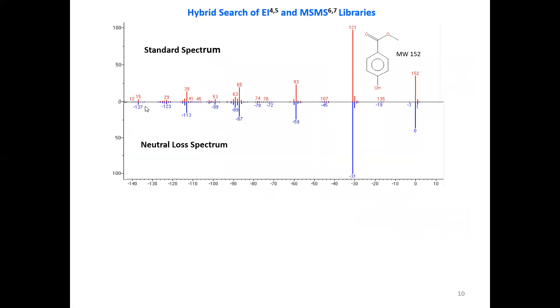So let's talk about the hybrid search. A hybrid search is what it says. It's a mix of two different type searches. Normally, when one searches a library, you take your unknown spectrum and you compare it to the standard spectrum of a compound in the library and get a fit and a rank. When you do the hybrid, it also creates your spectrum in a neutral loss mode. So the molecular ions at zero and then a loss of methoxy here would be a minus 31, and it has these neutral loss spectra for all of the compounds in the libraries that you select too. So it compares this neutral loss to that library spectrum and gives you a fit also.